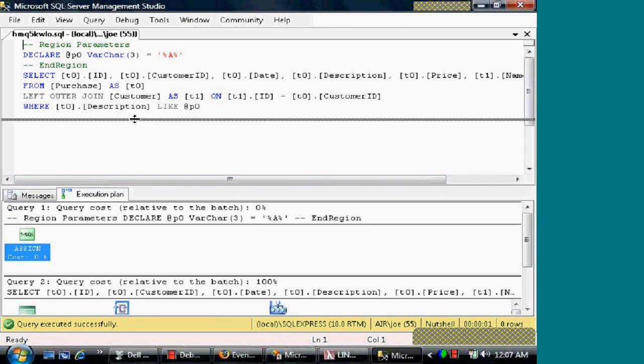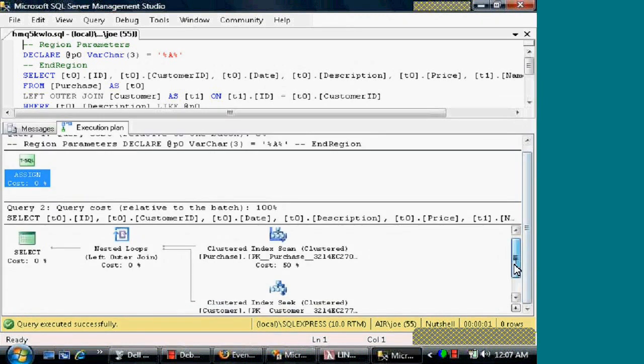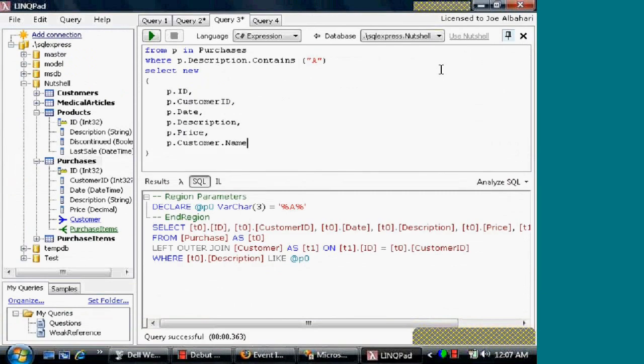Here it is. And this is very important because if you're trying to produce performant queries in enterprise applications, you need to get an idea of whether the SQL that's being produced by LINQ to SQL or Entity Framework is quality SQL with good execution plans. And this way you can determine that very quickly and easily. Now there are a few more features we've added.